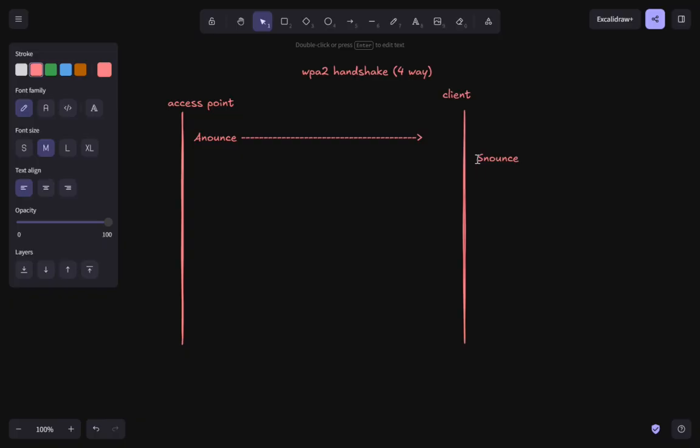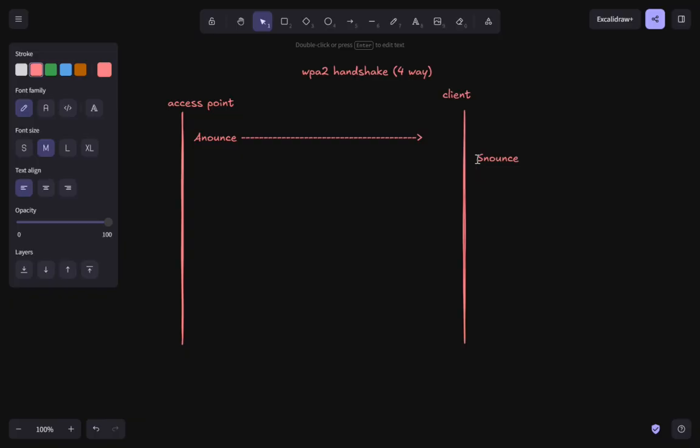Using these ANonce and SNonce helps to declare a hash that will be valid for a time period, so we can validate that the same handshake happened in a particular time period.